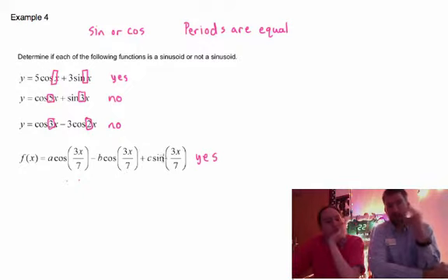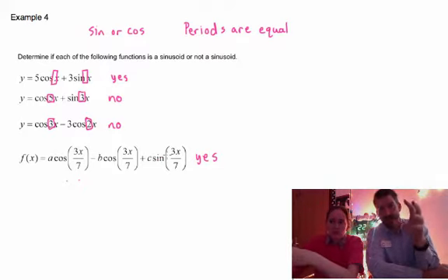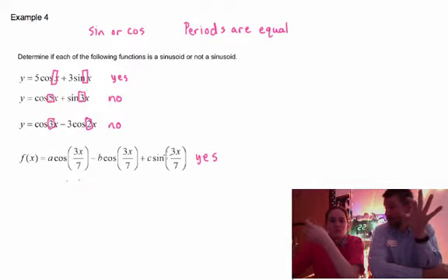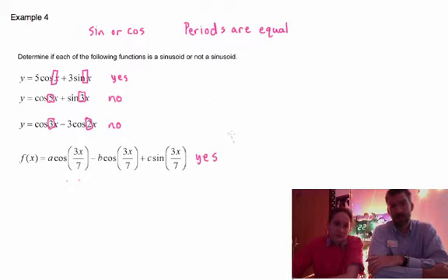Just to let you be aware, if you do decide to graph these on your calculator, some of these that are not sinusoids look exactly like one on a calculator. Really, really close, hard to tell by the naked eye. So you'd have to be really careful. It's a very precise thing that it has to have that shape that would allow you to write it as y equals sine of something. So it is typically better to just look at it. And look how easy that was. Not hard at all.